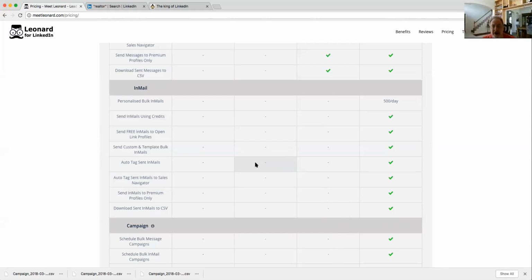Now 79. There you go. So $80, you have to have Sales Navigator? I have Premium, but I'm going to be upgrading to Sales Navigator so I can use this, just because I want to. When you have Sales Navigator, if there are open LinkedIn profiles, that means somebody has said my profile will be open and you can send me in-mail.